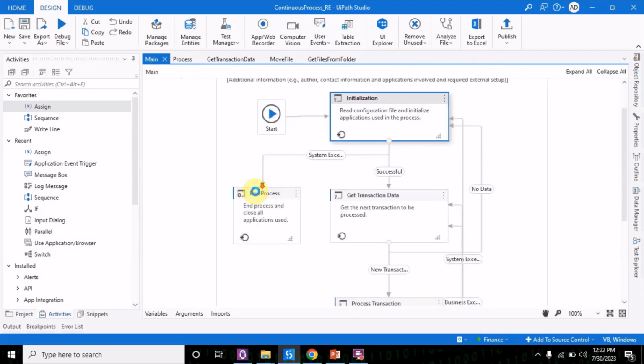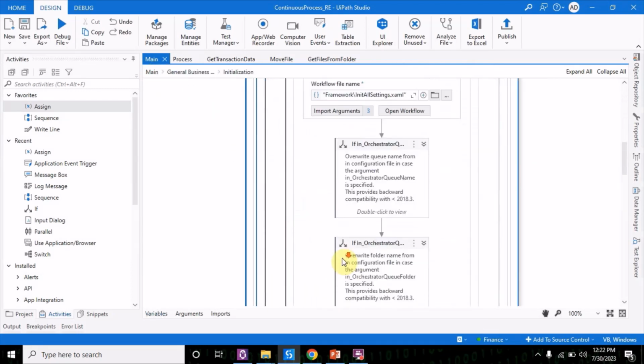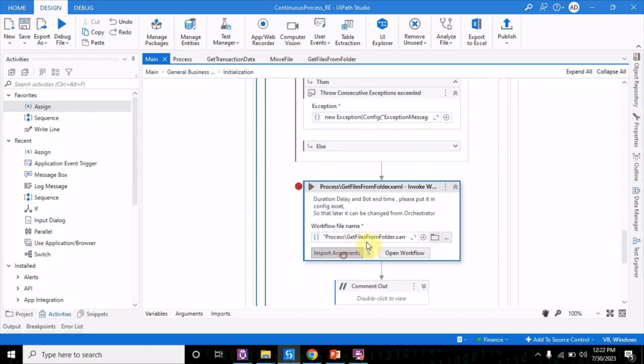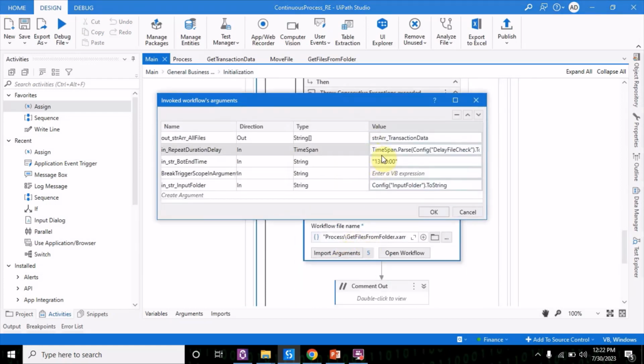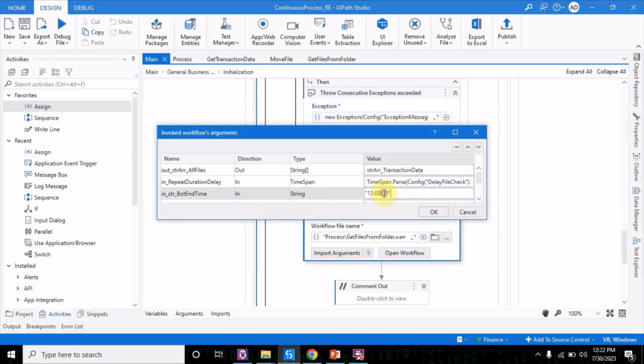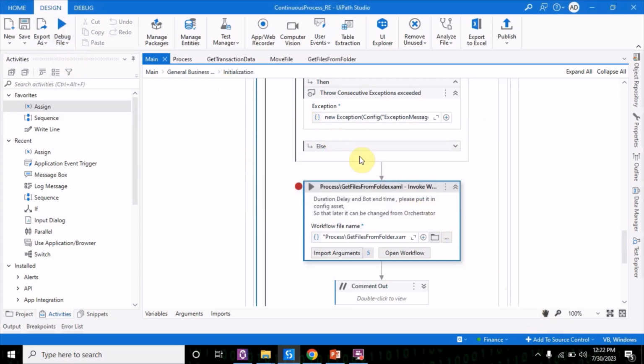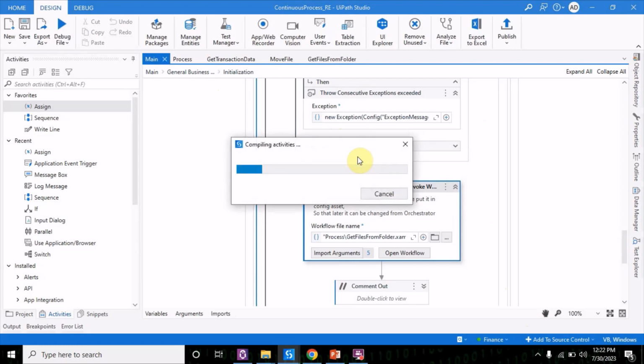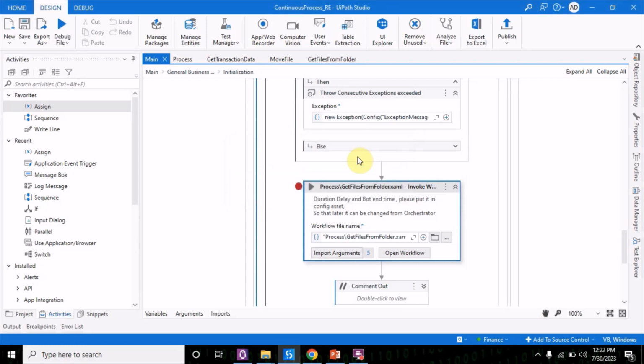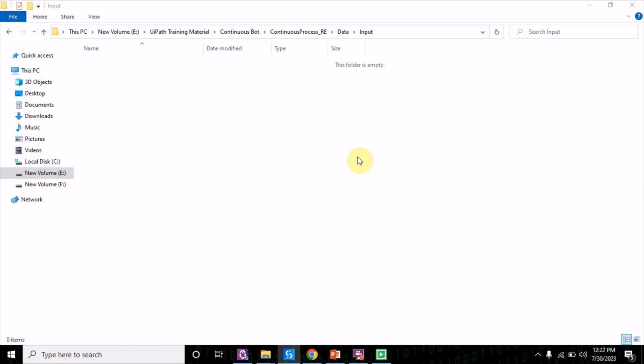I can pass the time also if you want. Let's assume I want to pass a time as 12. If you want to pass, let me pass some time here. So 12. What is there? 22 right now, right? I will put it as 23. Let me run the bot. The end time I have put as 12:23.